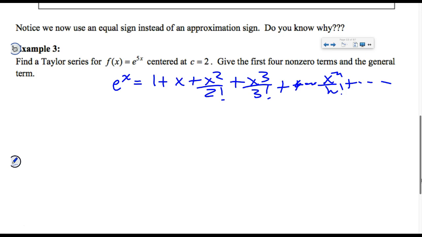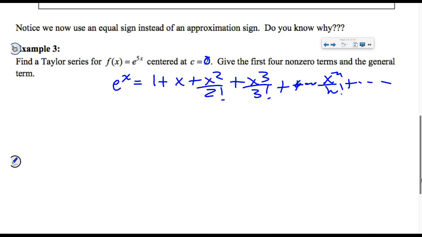You cannot put a 5x in there. You might say, LaRue, we did last week. Look at there's something that makes that not legal here. I moved the center. Yeah. If you're going to move the center, you can't use a modification of one at a different center. And that one is centered where? 0. So be very, very careful with that. If this said centered at c equals 0, then I have a nice easy problem that I can just put a 5x in its function composition and I'm good to go. But if you move the center, derivatives change. Think about it. Think about the sine polynomial at 0. What's sine of 0? 0.